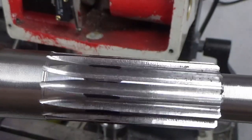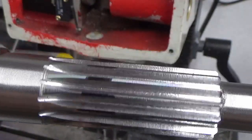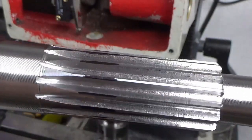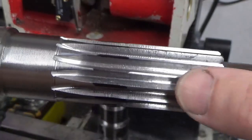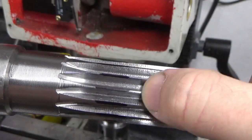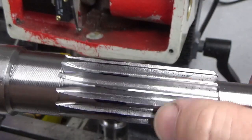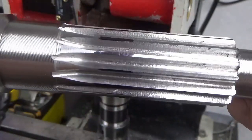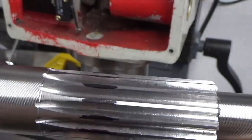So what's happened is, I've indexed the part too far by 1 hole on every index all the way around, and obviously as you get back to your first tooth, which is probably this one, you end up with a really thin tooth because we've got incremental errors all the way around the shaft. So excuse my language, I don't often swear on here, but I've ballsed that right up.